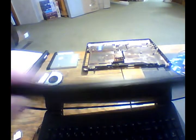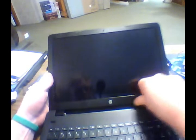Oh, and make sure that antenna, if you can see it, this thing's pretty flexible, is pulled up into place before you put this bezel back on. You'll hear it pop into place all the way across there. Now you can start to close it and make sure that it's all snapped into place. Then go back down here to the bottom. Make sure the bottom is all snapped back into place.